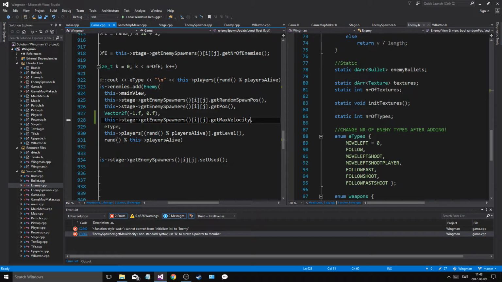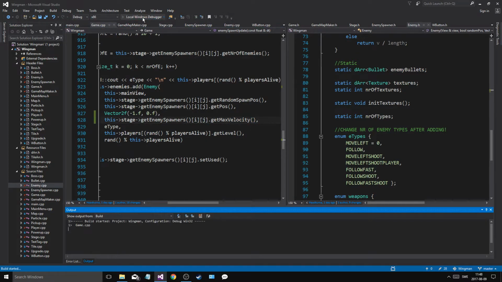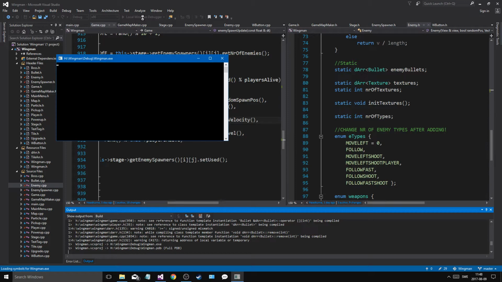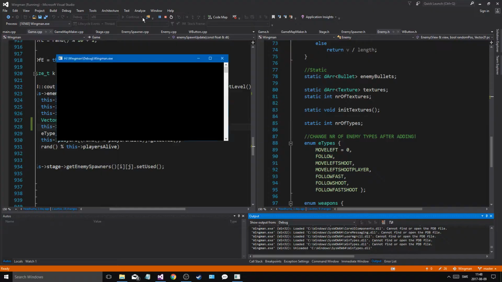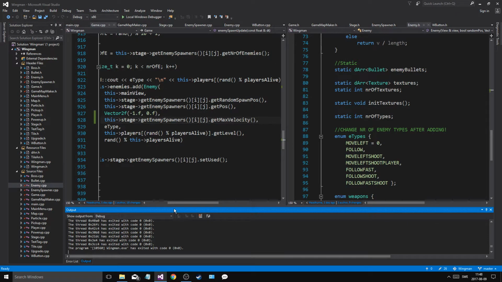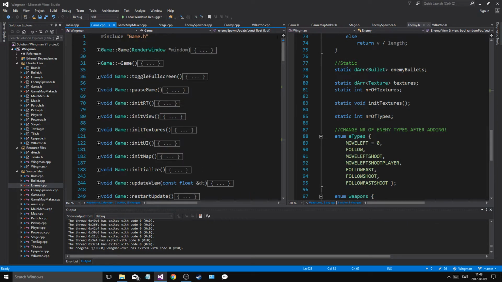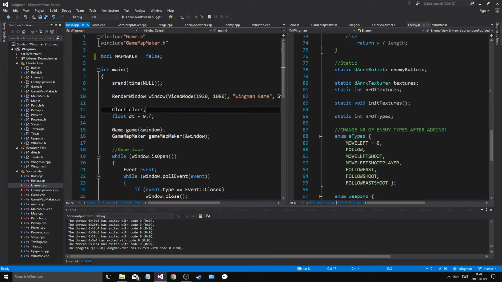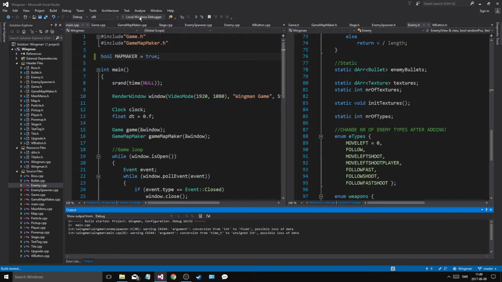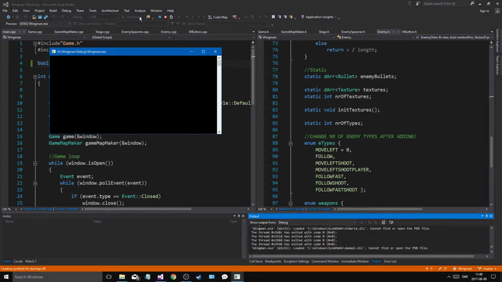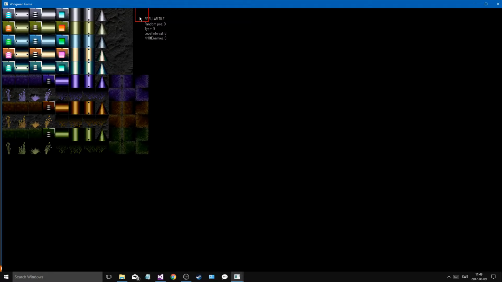So that's good. Doesn't take an int, but oh wait. Boom. Alright guys and girls, come on. We got 17 minutes, 18 minutes on this video. It's not good. But this is working, so that's good. Let's just quickly add a few enemy spawners. And then in a few minutes, and then we'll be good. Come on. Okay.